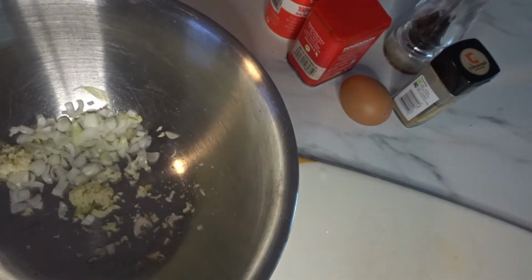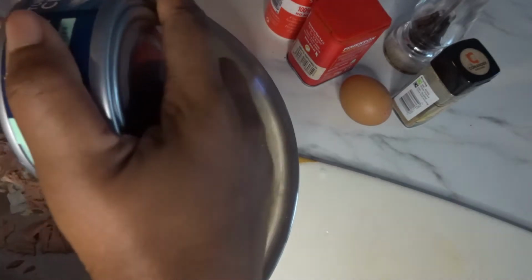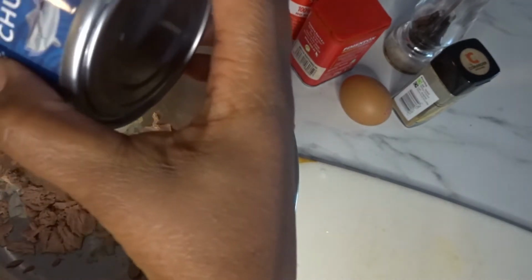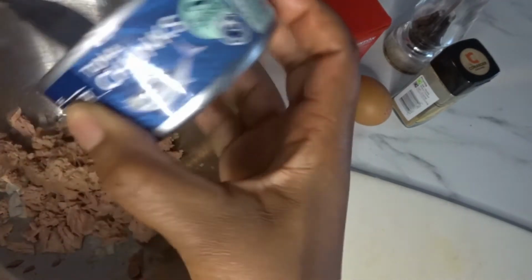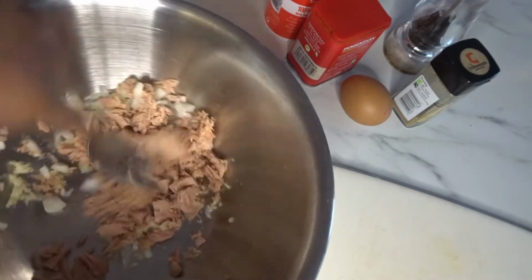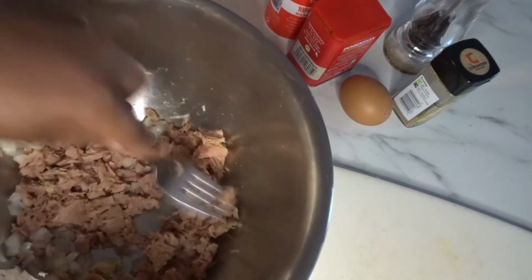And here's the tuna. I think that tuna is in spring water. I've been going for that lately. I'm literally just gonna drain it out and scrape it in there. It might seem weird at first to add in so many raw spices for the tuna, but once the sweet potato goes in, it can handle it, believe me.